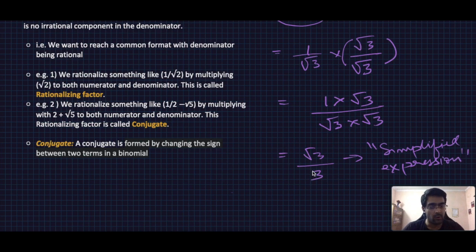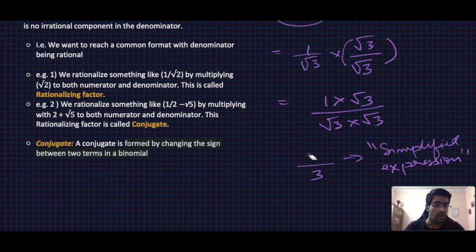Now, why do we need this? It's just a general habit in mathematics, a general way of doing things, that we don't really keep the denominator in an irrational format. So just to make things follow a particular format where everybody follows a proper convention, we follow this rationalization principle. The values, whatever you get, will be the same. So if you started with x is equal to 1 by root 3, root 3 by 3 will also give you the same answer, right? So you are not changing anything, you're just representing this one number, which had an irrational denominator, in a new format which is generally asked for.